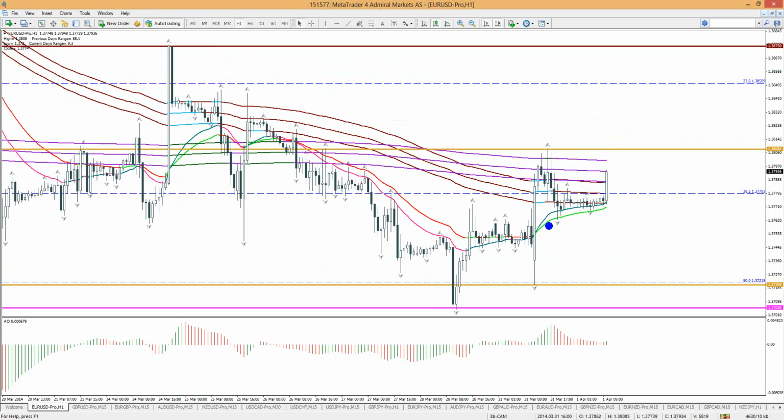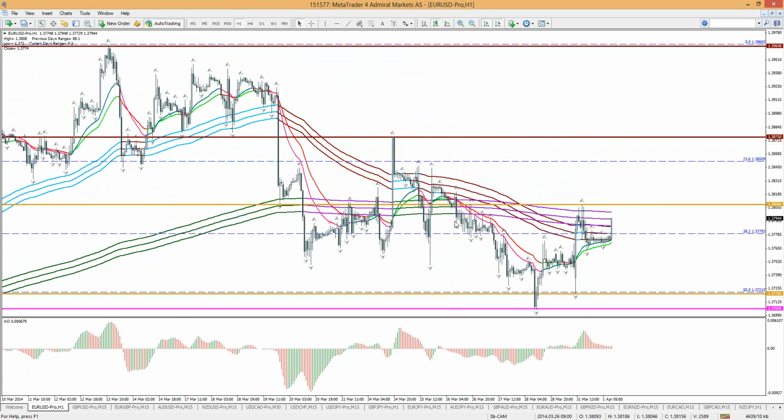If you look at the dark green compared to the light green, you can see that the 21 is definitely above the 34. So momentum is up, but it's no trend. It's choppiness, in fact. Momentum is actually up indeed. And Wei is saying MACD crossing upwards above the zero line now. So this is a bit of a mixture. That's what I don't like about it, but the momentum is up.